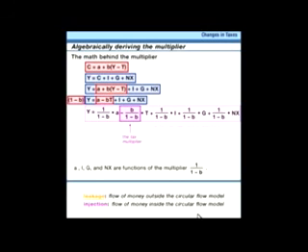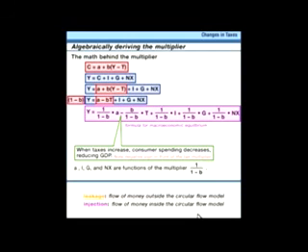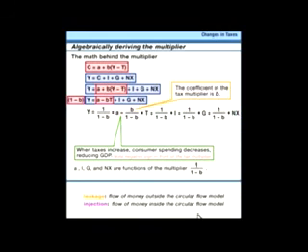The second thing to notice about the tax multiplier is that it has a different coefficient. Rather than being 1 over 1 minus the marginal propensity to consume, it's minus B over 1 minus the marginal propensity to consume. That's because whenever you increase household taxes, consumers don't reduce their consumer spending dollar for dollar when taxes go up. That's because part of the increase in taxes households will pay for by reducing their savings.